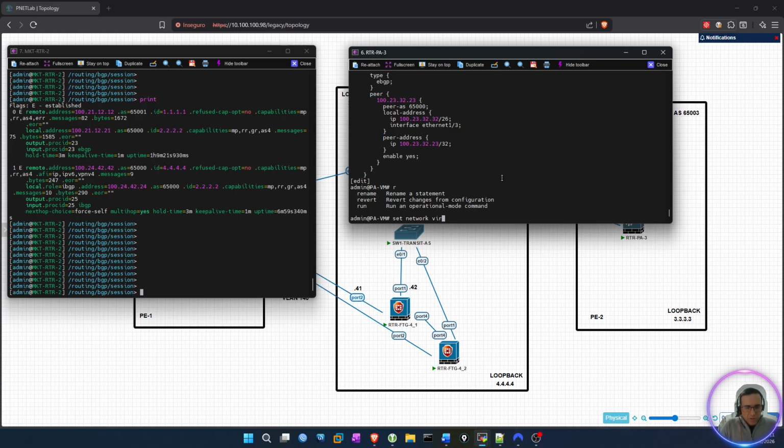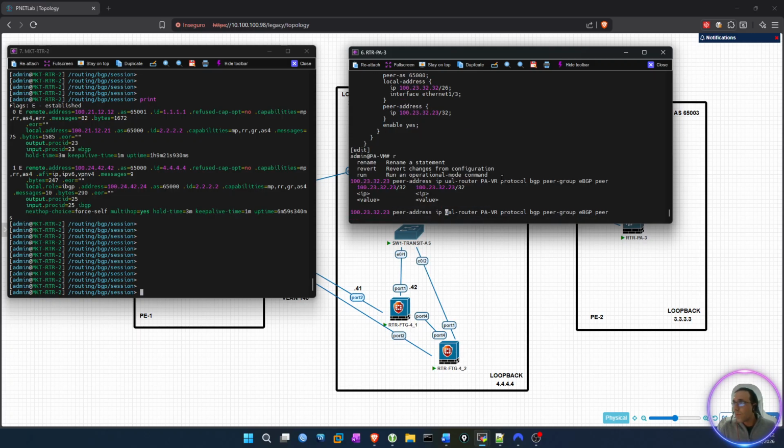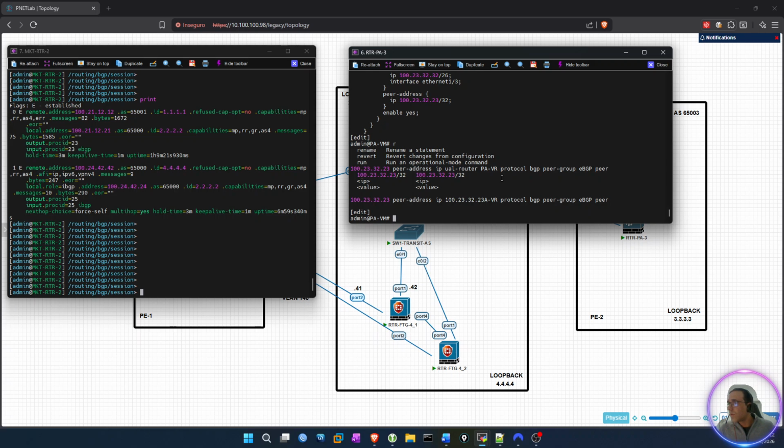Set network virtual router PA-VR protocol BGP peer group eBGP peer 123.32.32, peer-address IP, and let's say that it is 123.32.33.